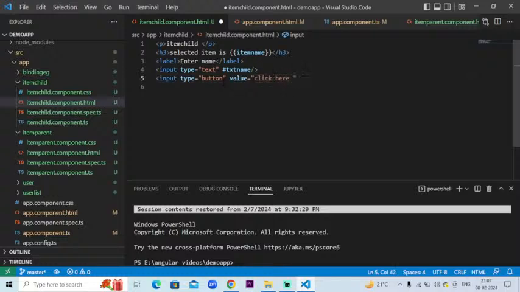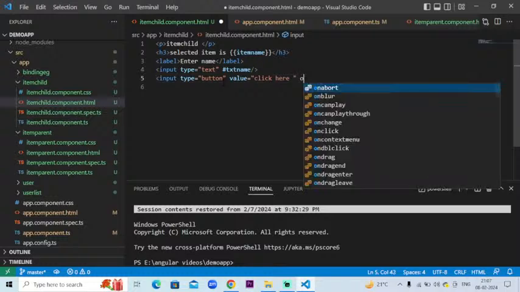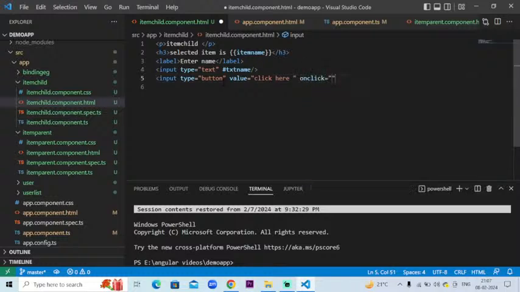As I told you in the previous session, in place of using onclick, I am going to use event binding. So that is (click). I want to call hello, and over here I want to pass the value of this particular text box.